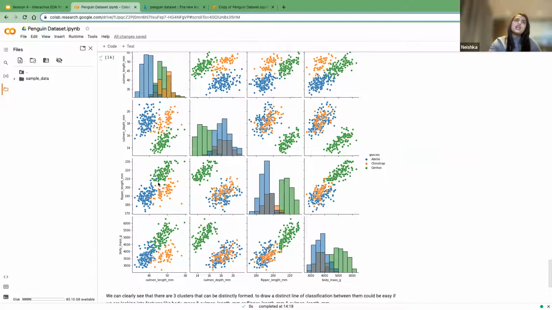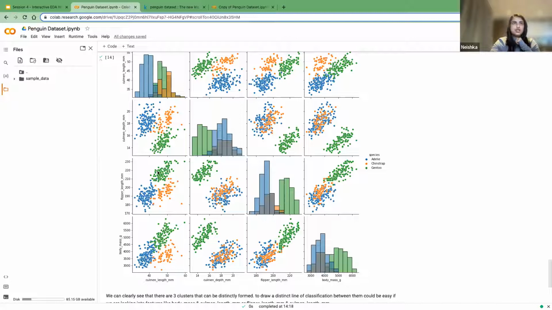I can still draw a line over here, maybe not linearly, but maybe in another way, we can still distinguish that this cluster here is for one category, and this cluster here belongs to the other. But for this one, as compared to other plots, I feel we won't be able to distinguish between them if we see these 2 features. So body mass and length of the beak might not always be a useful attribute when we are trying to classify between these 2 categories.